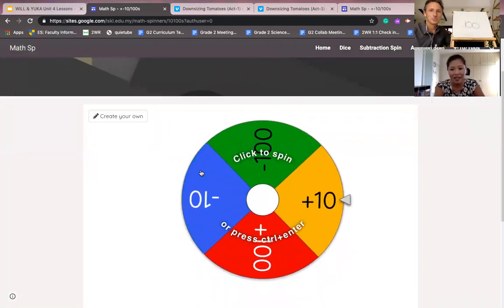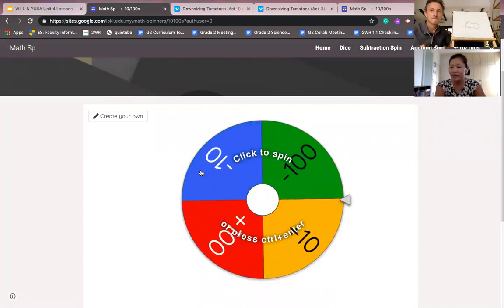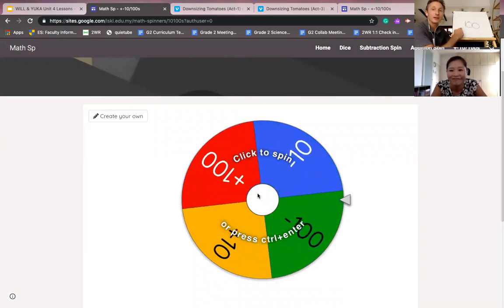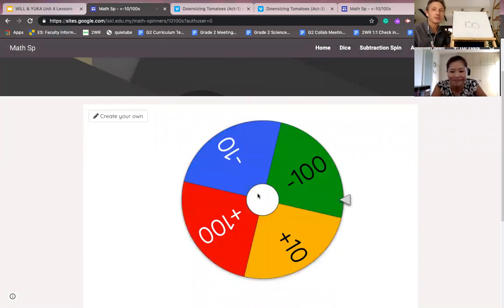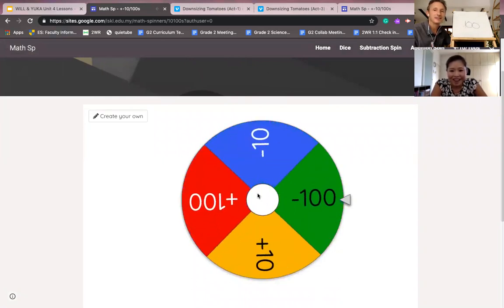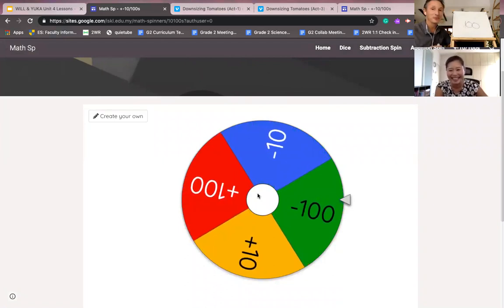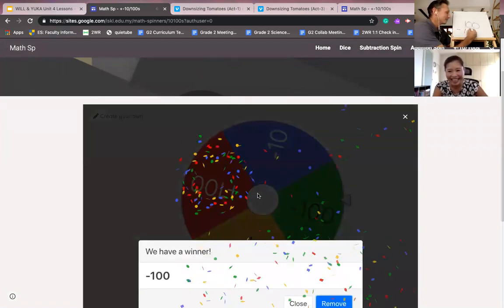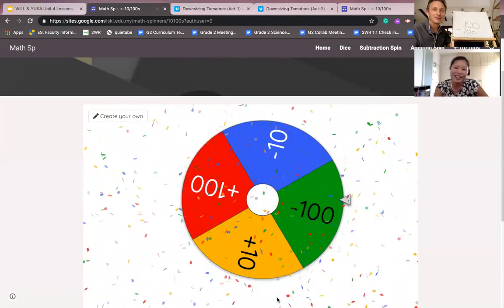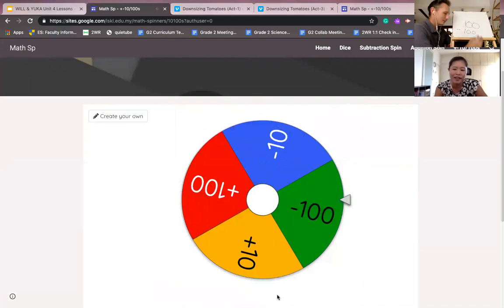Okay, all right. Mr. Regan, you want to start first? Okay, I will start first. So this will be my turn. I've already started at 100, so I wrote that on my board. So I'm going to spin, and it looks like I got, oh man, oh boy. I got minus 100. So what's 100 minus 100, Mr. Regan? Oh man, it looks like I'm down to 0, friends. Sorry. That's okay. That's how it goes in our game.